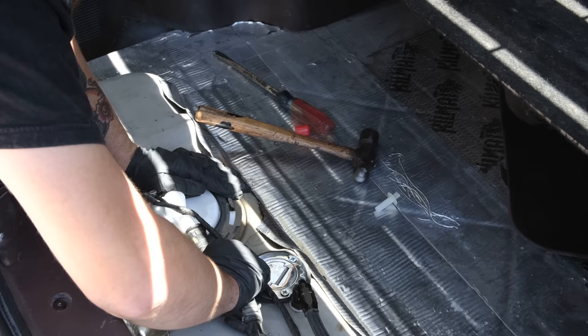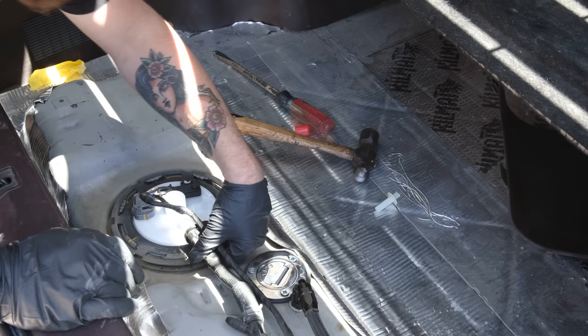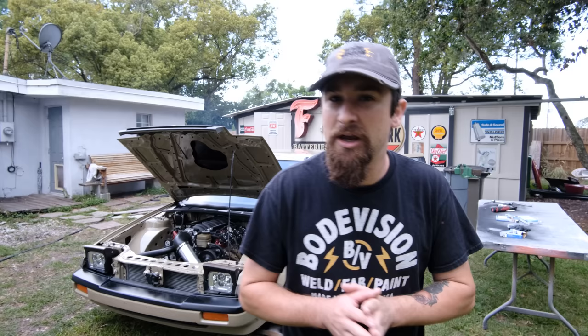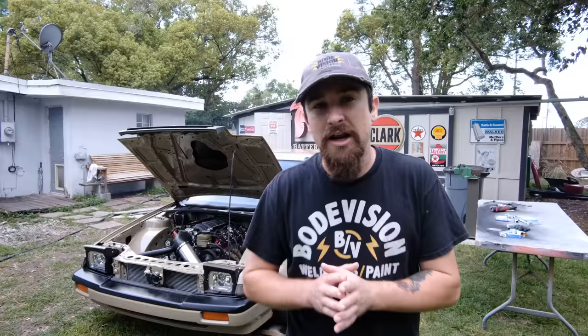I think that's it. Sending unit, pump, ventilation, return is on the tank. Looking good. So at this point we got the car running, but it was not easy to get here. After I put in the fuel pump, it still did not want to fire. So I was poking around, checking for voltage, making sure my injectors had 12 volts at them, making sure the coils had 12 volts, making sure everything was okay. I had to check my crank sensor to make sure it was picking up signal. I also had to make sure that the computer was seeing RPM because it just did not want to fire.